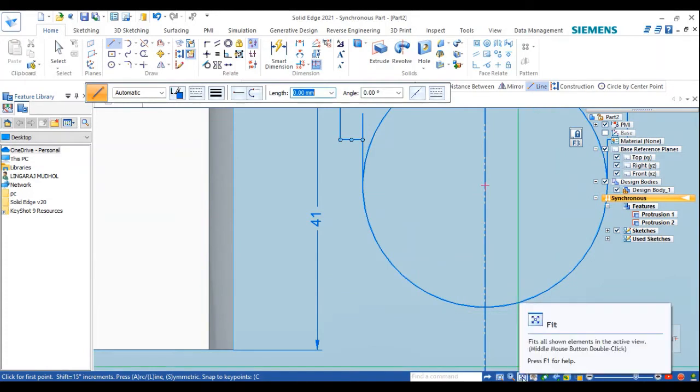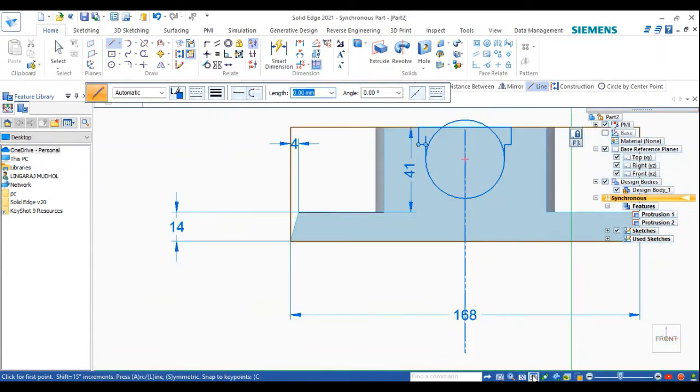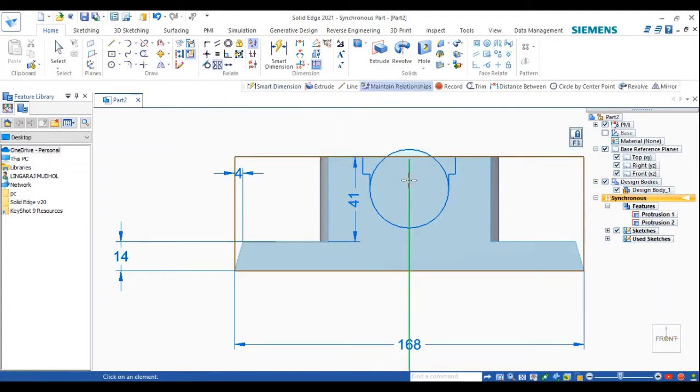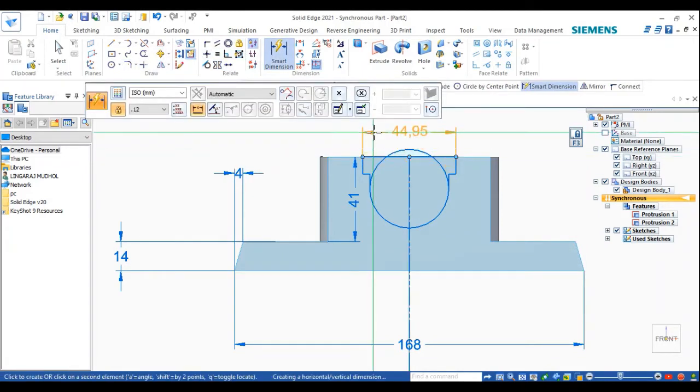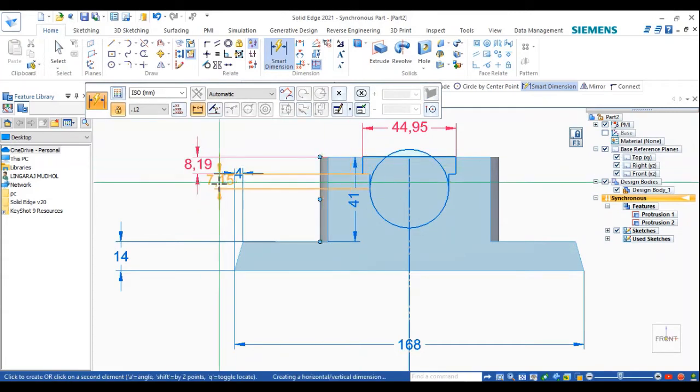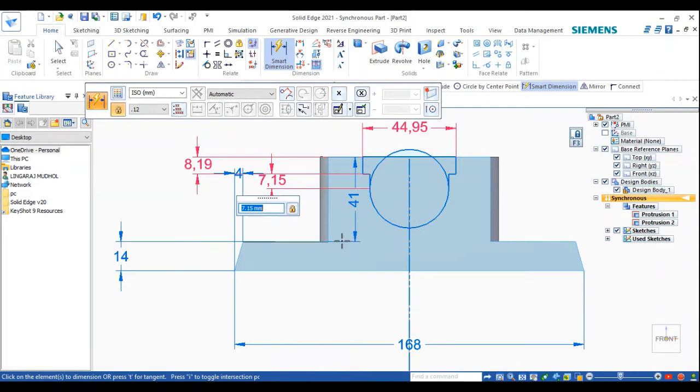See, you'll get like this. Here, take the fit and just move and trim the part which is not required. Then come back, and again both the length sides should be symmetric to the axis. So click on the axis, click on the side that should be symmetric. Okay, now take the smart dimensions, change the dimensions.